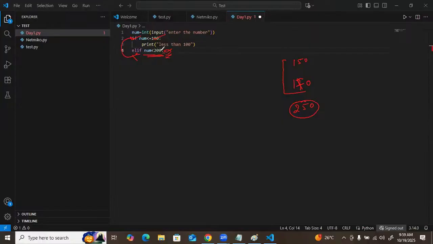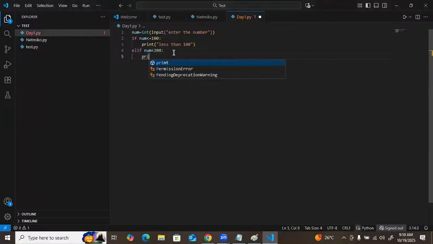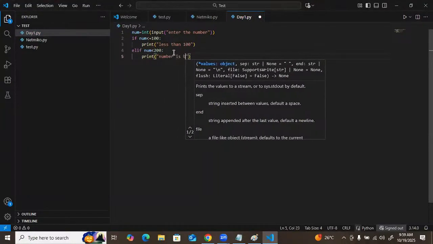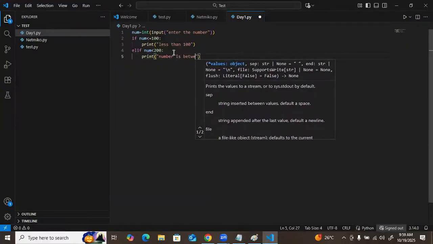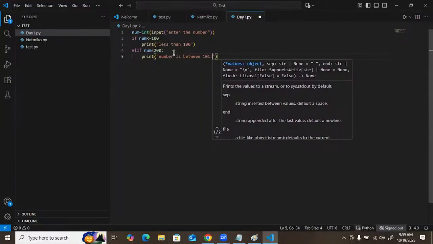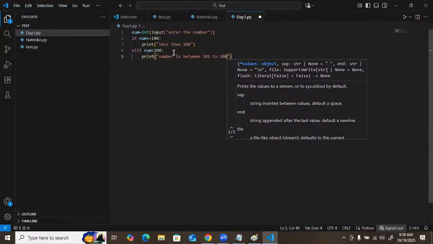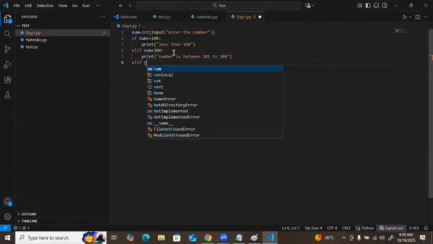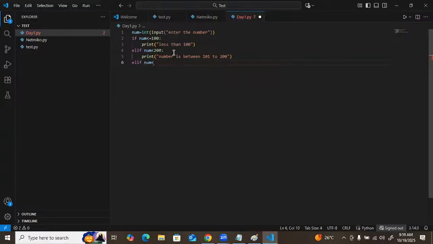So if this condition is true, that means number is between 100 to 200. So it should print number is between 100 to 200. Otherwise, elif again, num is less than or equal to 300.